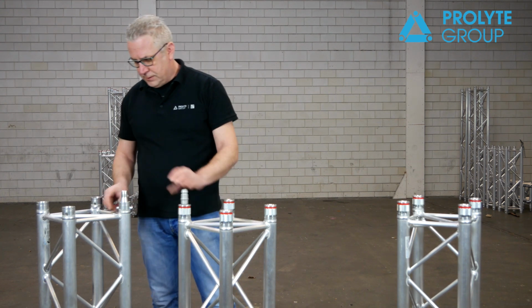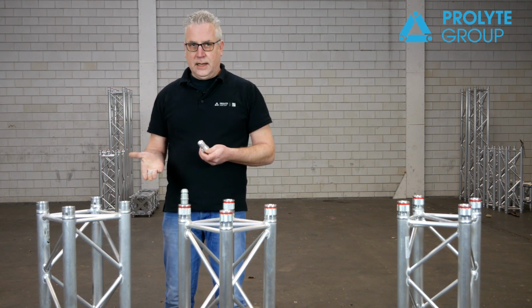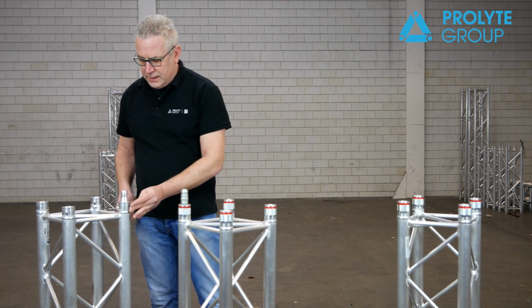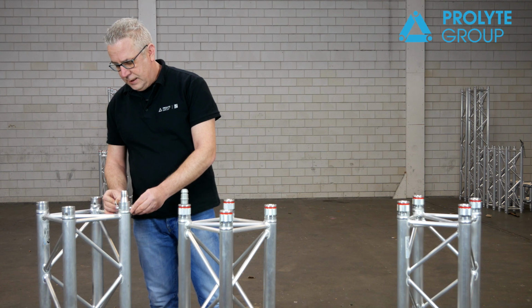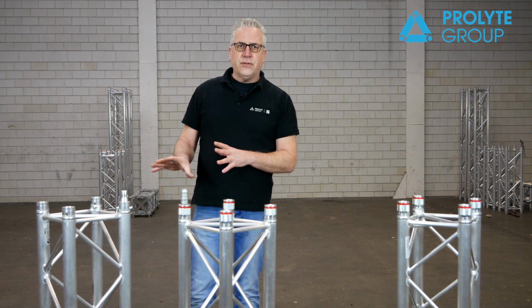The conical coupling system works with an egg, a pin and a clip. So actually you have to put your connector in, you have to put your pin in, hammer it, and then in the end you lock it with a safety clip. Since 25 years, nothing changed.